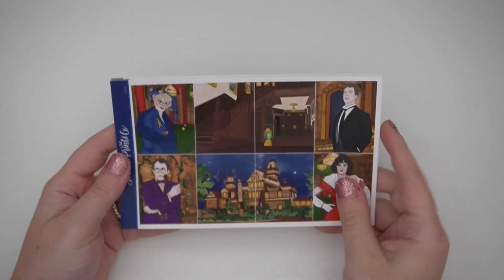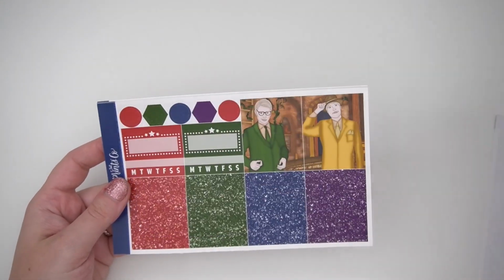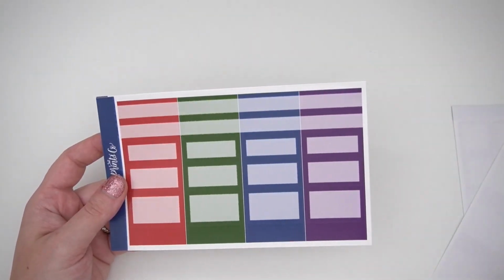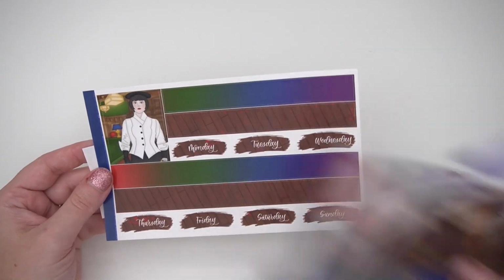But I think it's really good for murder mystery parties if you love the movie. Also great for Halloween or even New Year's. This would be really fun if you have some kind of party. Again, love the colors of this. It'd be really nice with just regular gold or gold and champagne lights, because I think it would really pop against the darker colors, if I do say so myself.